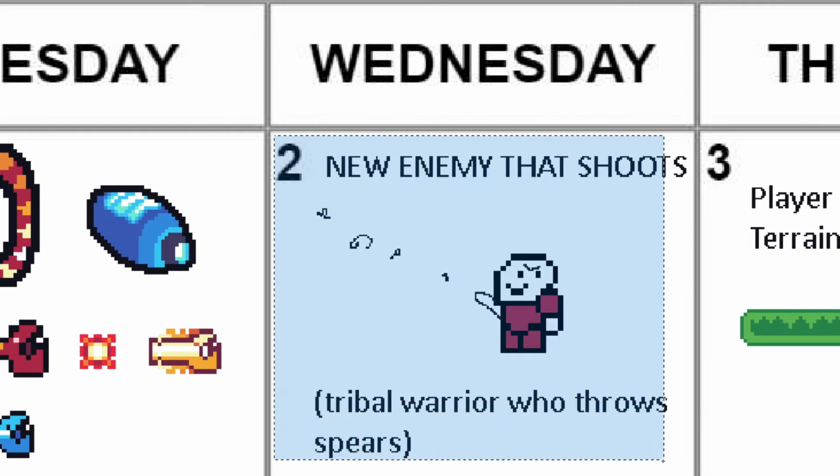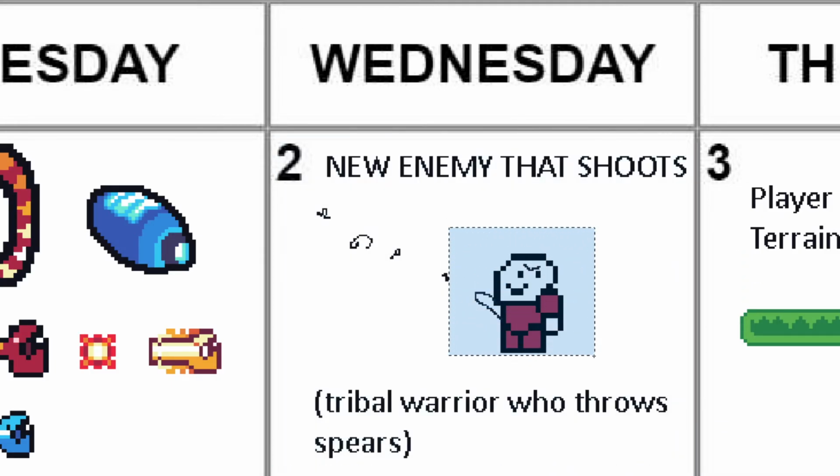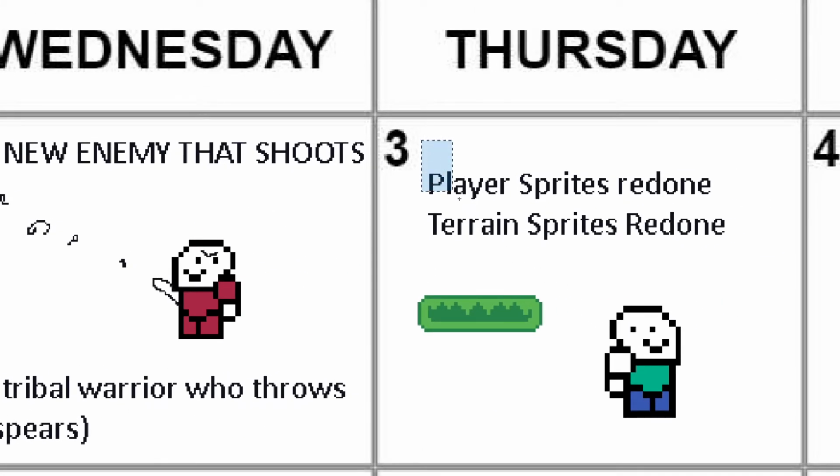Wednesday, I'm going to create my own enemy AI, essentially, outside of the course here. We're going to create a tribal warrior who's going to throw spears. Thursday, I'm just going to create some new terrain sprites. I'm going to dedicate it to drawing.